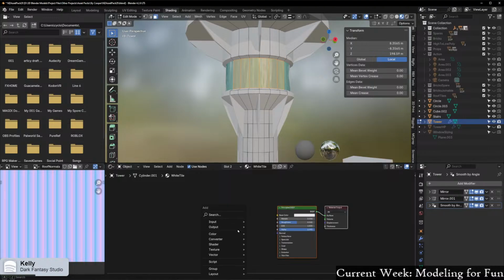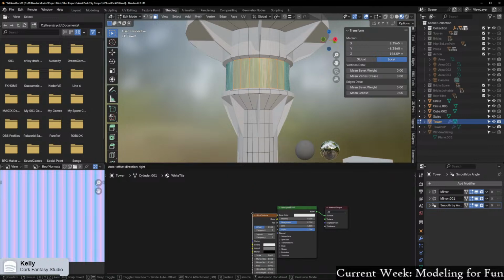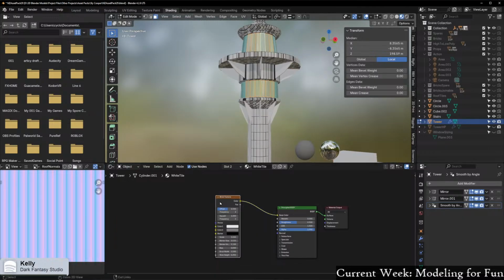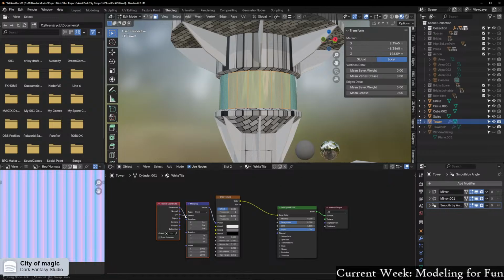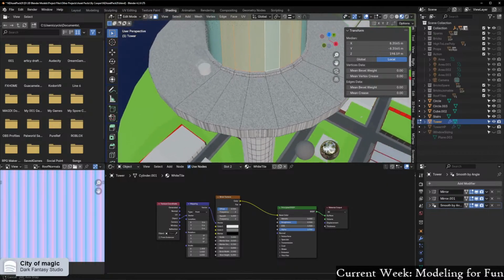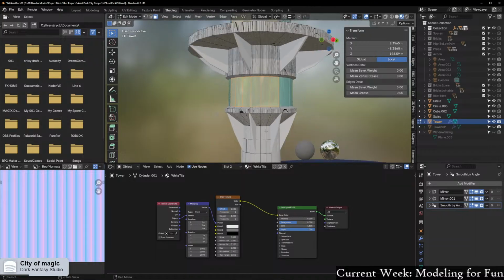So, oh, wait, I need to look at the textures here. I want to say checkered would technically work, but it doesn't in this case, really. I think maybe brick? Brick seems to make the most sense here. So I'm going to Control T on this. I'm actually going to set this to object. Okay, the object is too stretched out. Maybe I have to... I'm probably going to have to UV unwrap this at some point.